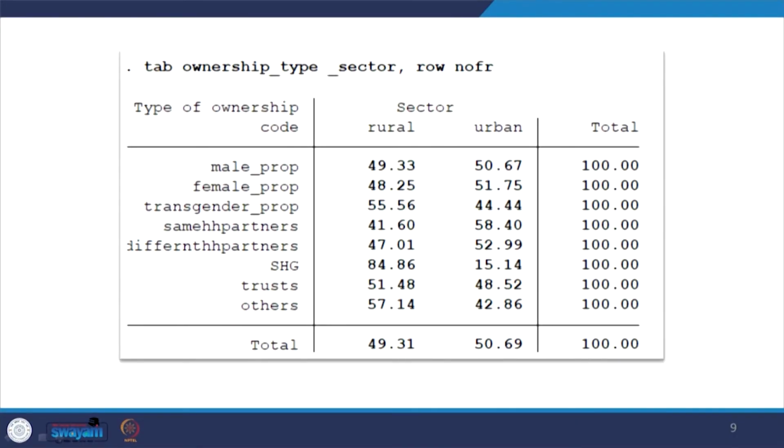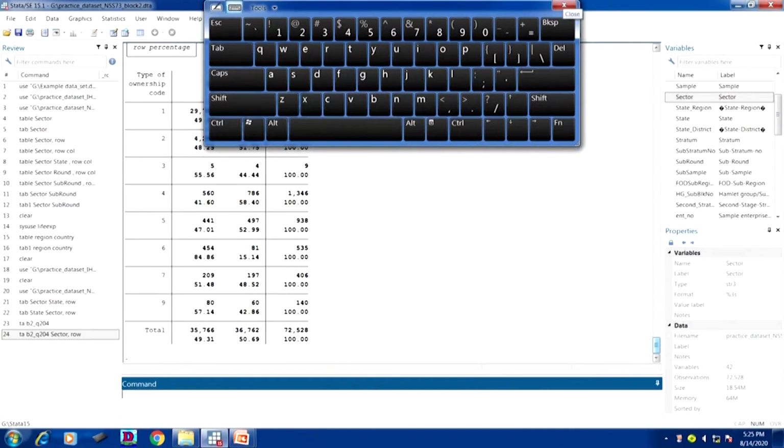So, in our original data, 1 stands for male proprietary, 2 stands for female proprietary, then 3 stands for transgender proprietary, then same household partners as the owner, then different partners as the owner, then SHG group as the owner, trustees or the trust or other categories are there, we can find out the results accordingly. All right. Now, let us make a move. I think we already derived that. This is the one we have already displayed to you.